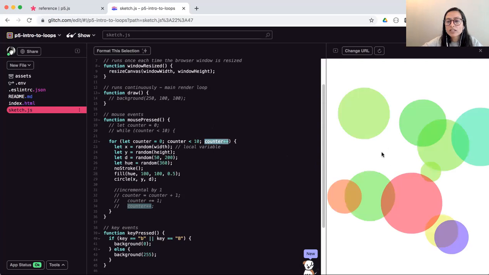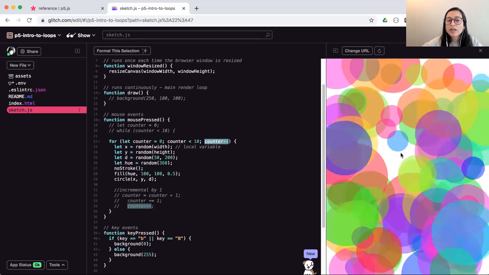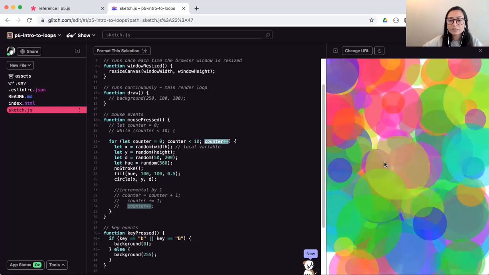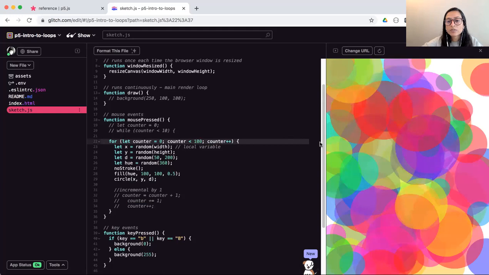Now if you see that I have clicked, all I'm getting is the same thing in a very controlled way, because my variable, my condition, and my counter increment values are already built into this for loop. You can do this here, set the condition to 100, and then let me just pull this.